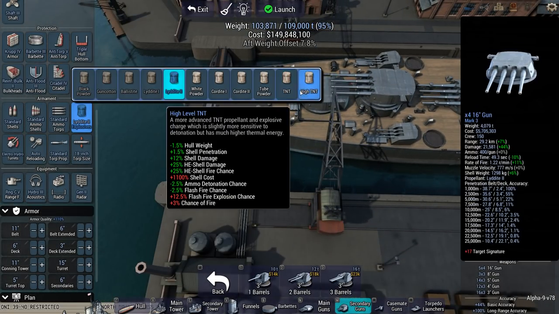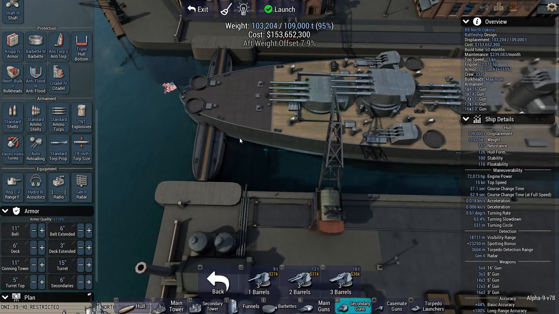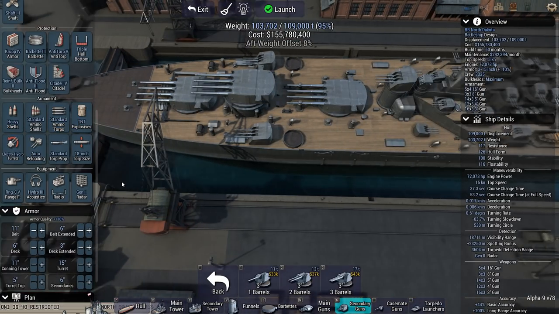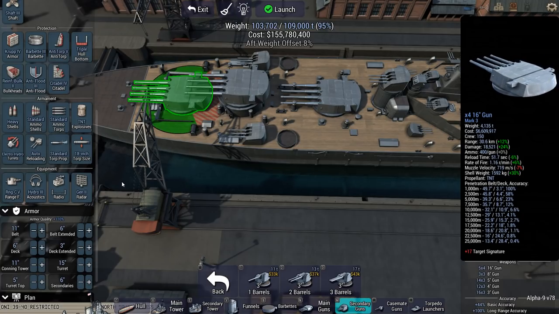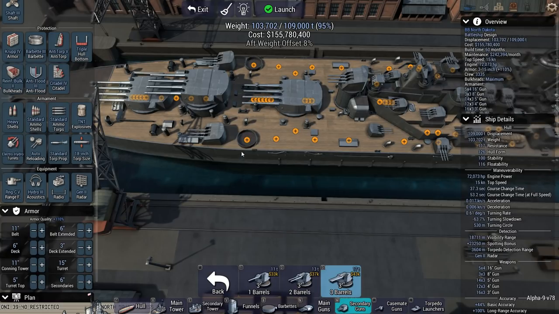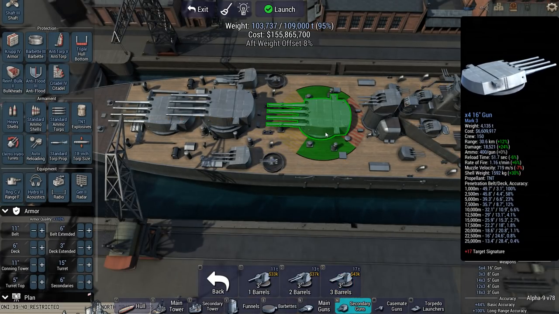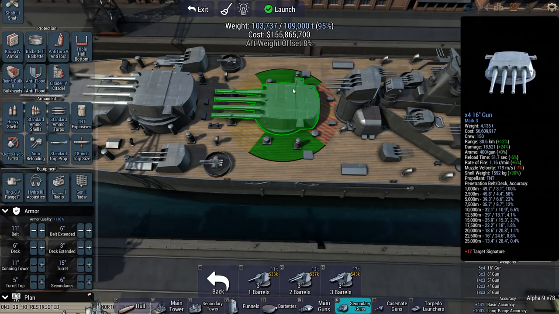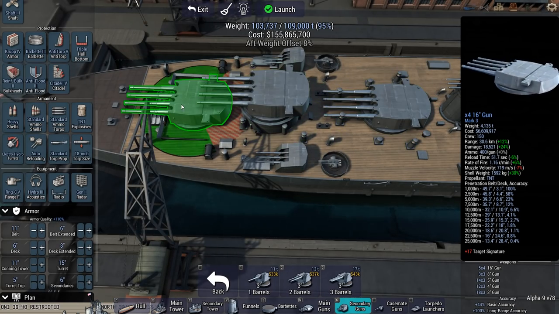The propellant for which will be TNT. And we're going to be firing heavy shells. That gives me about 5 and a bit tons to put on some more armor. Because I really don't think that I can use any more of the slots here, because this turret still wants to fire. I want it to be able to shoot. If I put secondaries over here, it's not going to have any kind of firing arc whatsoever.